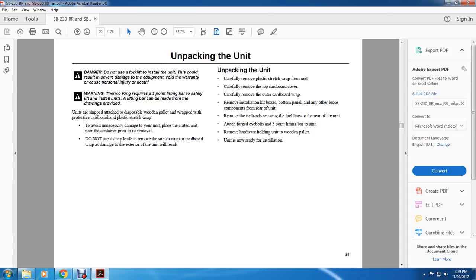Units are shipped attached to a disposable wooden pallet with a protective cardboard and plastic stretch wrap. To avoid unnecessary damage to the unit, place the unit near the container prior to wrap removal. Do not use a sharp knife to remove the stretch wrap or cardboard wrap, as damage to the interior of the unit will result. Unpacking the unit: carefully remove the plastic stretch wrap from the unit. Carefully remove the top of the cardboard cover. Carefully remove the outer cardboard wrap.